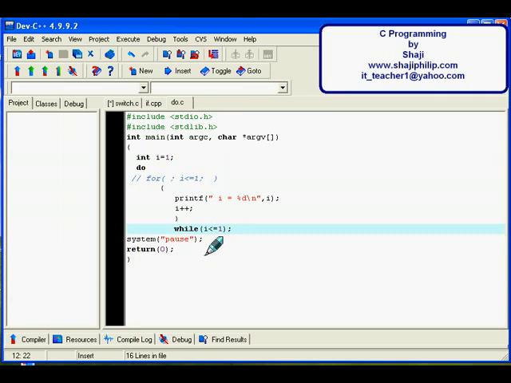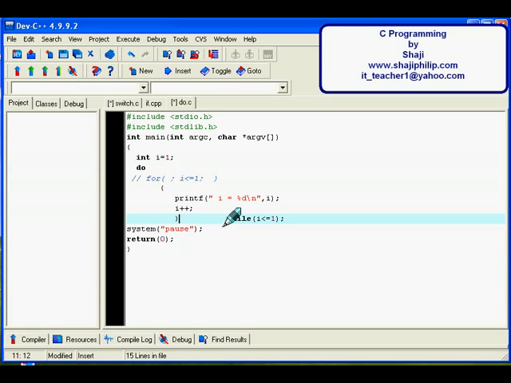So this can be used with some kind of repeated operation. Previously, in the previous video, we have done a calculator program. There we have used switch cases. We can do different arithmetic operations, addition, subtraction, multiplication, division, modulus, etc. If you want to do it again and again continuously, of course you can go for this do loop. You can give the switch within the do so that it will repeatedly execute that part of the code and your calculator will execute again and again.